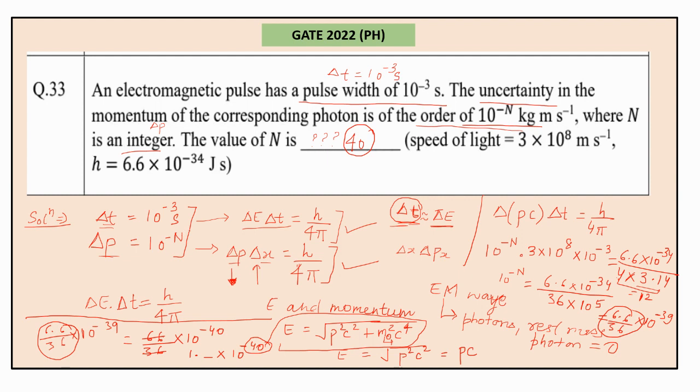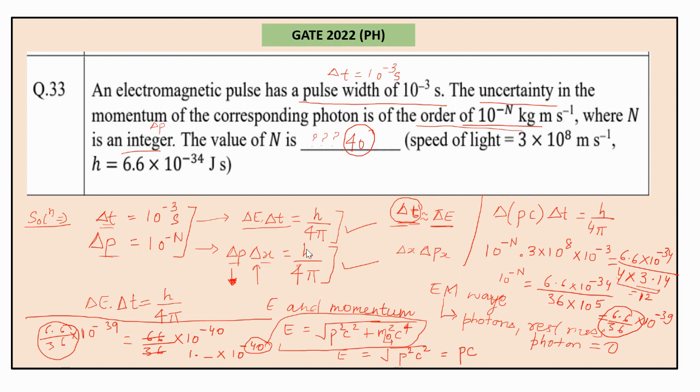So there are two Heisenberg uncertainty principle relations, each containing delta t and delta p respectively. One is delta E into delta t is equal to h upon 4 pi, and the other one is delta p into delta x is equal to h upon 4 pi. So these both define uncertainty. If you find out the exact position, you will get a large amount of uncertainty in the momentum of a particle. And if you want to measure the energy of a system in a particular time delta t, you cannot measure it. So to precisely measure the energy of a particular system, you have to increase the time.